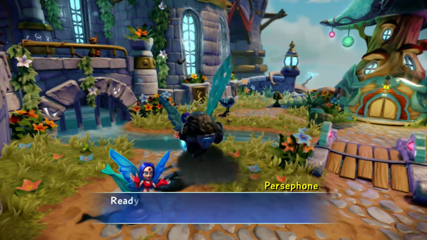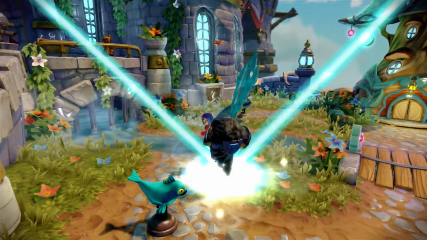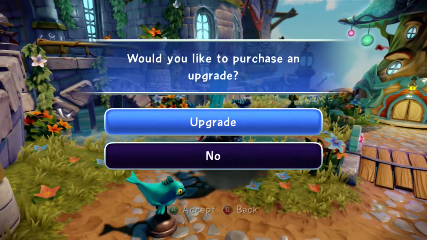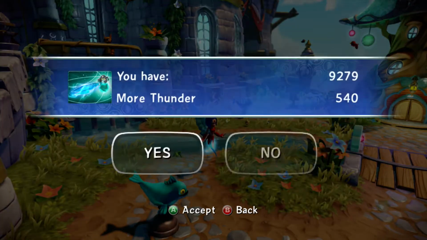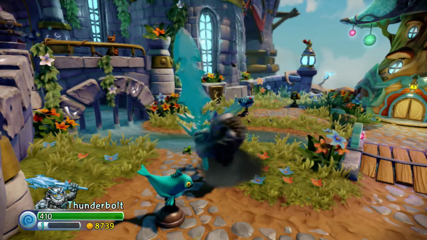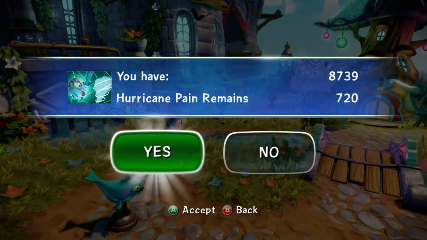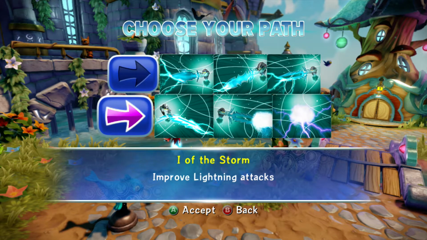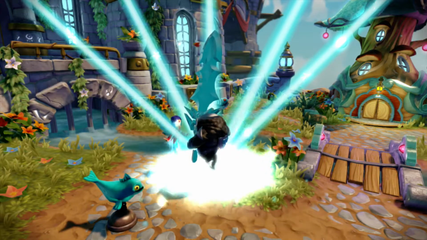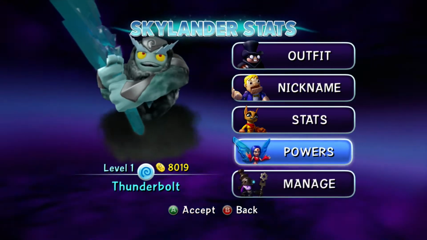Power blast. Ready for another. Superstorm. Ready for another. So glad Persephone's back. How about you? Superstorm. Ready for another. All right, let's look at the bottom path. See what it does. Power blast. The wind is at my back.